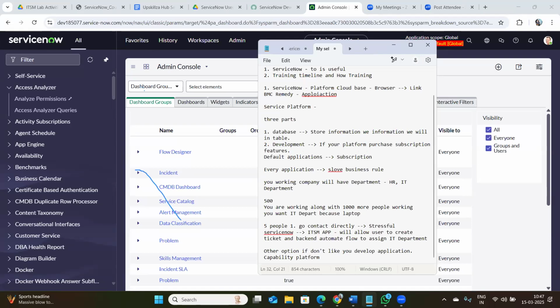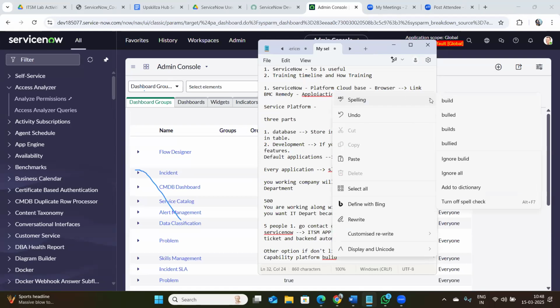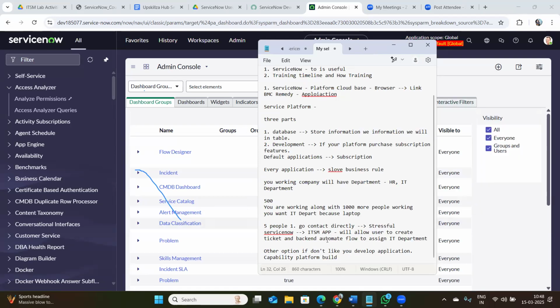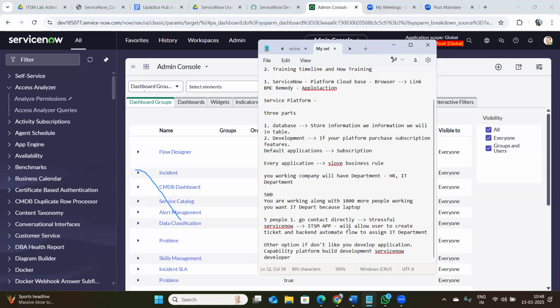Now I come back here. The development application is the capability to build applications. This is where ServiceNow is very famous. Why? Because it not only has applications by default, it also provides the ability to build your own applications. This is where development comes into the picture. That's what we are looking for, right? We are looking for a ServiceNow developer. So this is where development comes into the picture. Basically, I have one question.